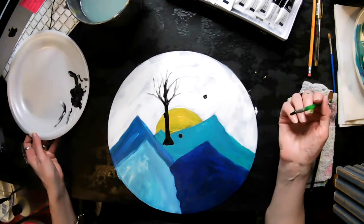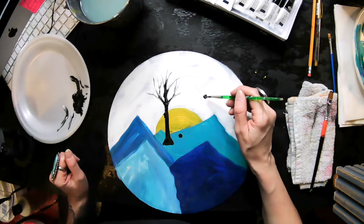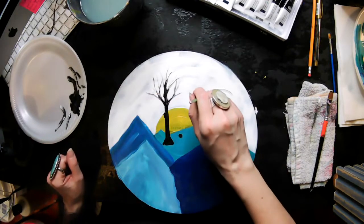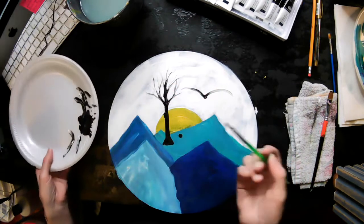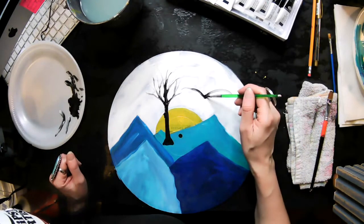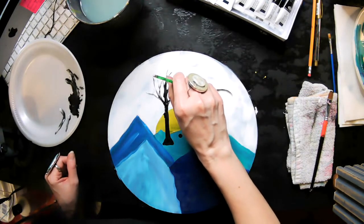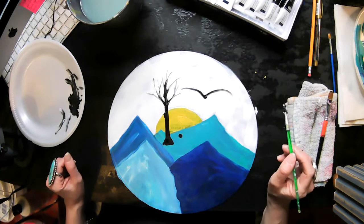But I'm going to go ahead and teach you how to paint this. So again, we just kind of make a little round circular body in here. And then I'm going to come up to one side and make what looks like a parentheses. Do the same thing here on the other side. That's how simple it is. That's why I think, my goodness, it's just so easy just to paint it. There's our little bird in the sky. And that was how easy it was. Super, super easy.